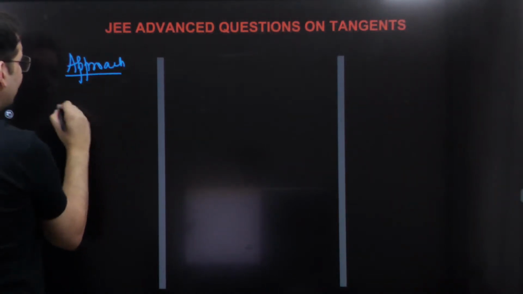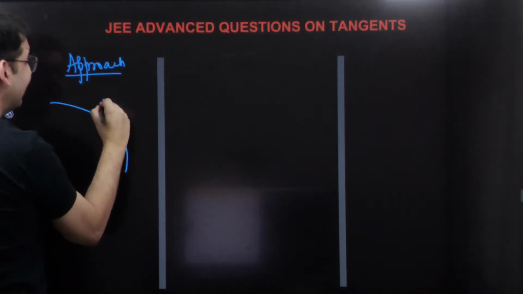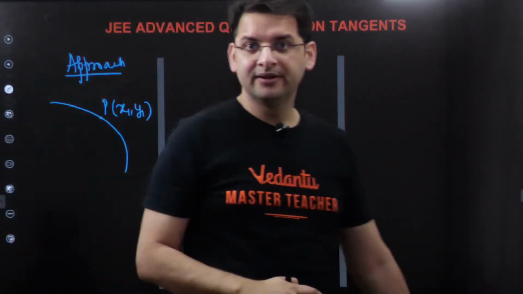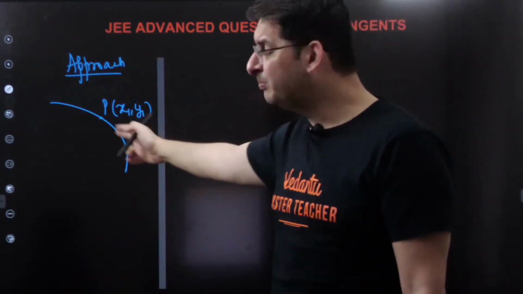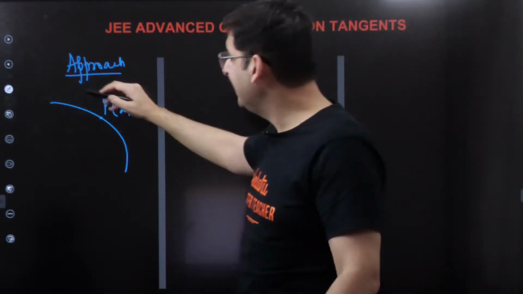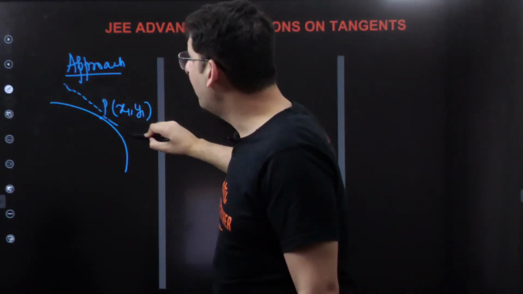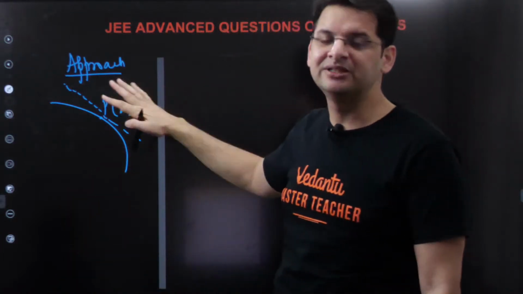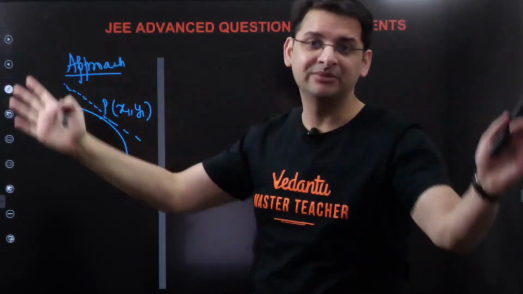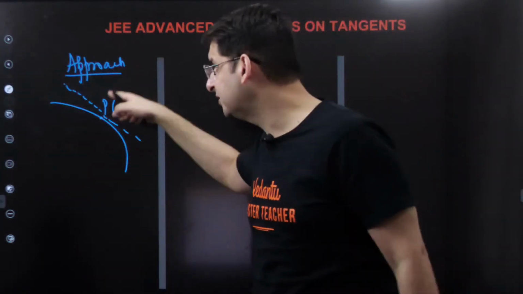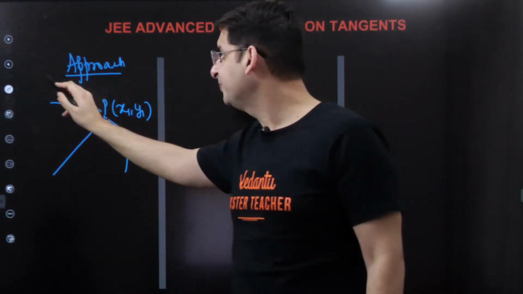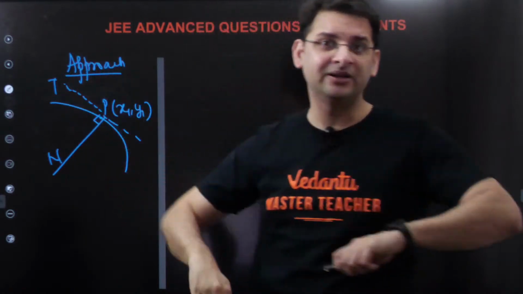There is a conic section and there is a point P which lies on the conic section. And again, something to do with tangent and normal. Of course they're not going to ask what is the equation of the tangent, because this is going to be a very simple question. But after the tangent they're going to do something. In other words, you have to find the equation of the tangent or equation of the normal, and maybe do something after it.